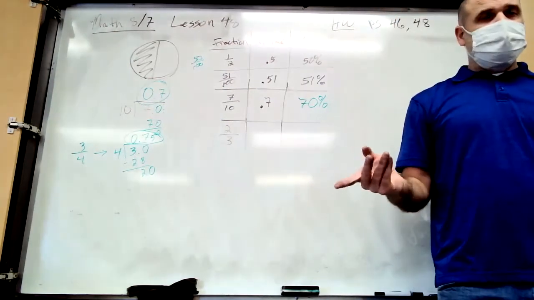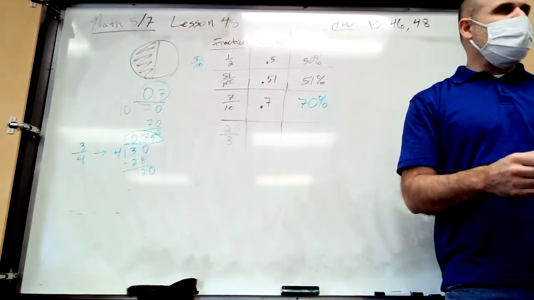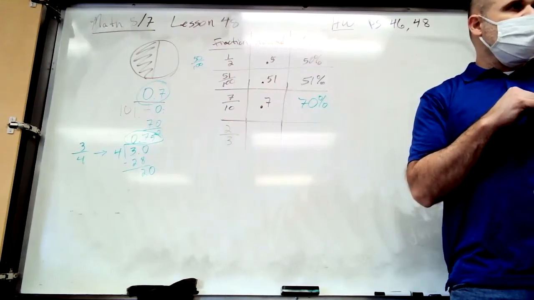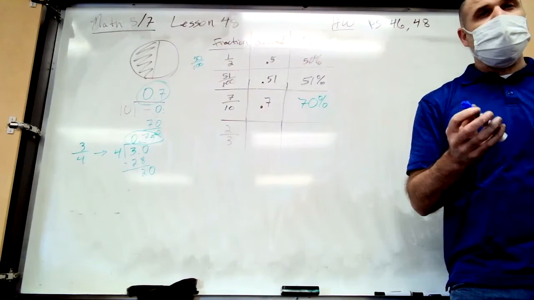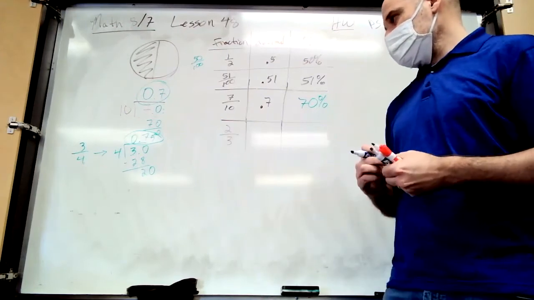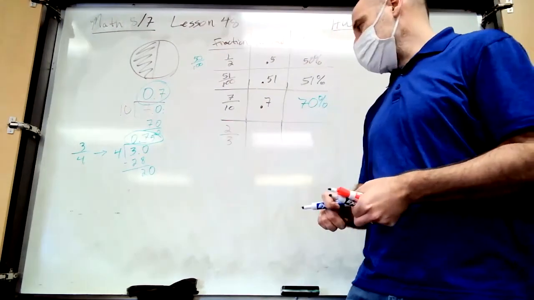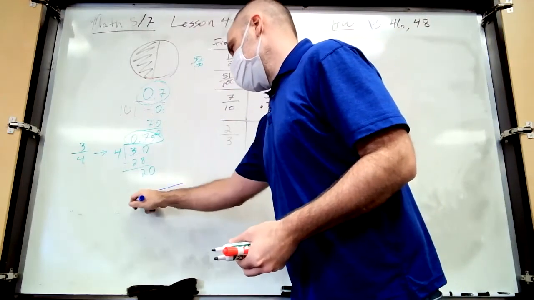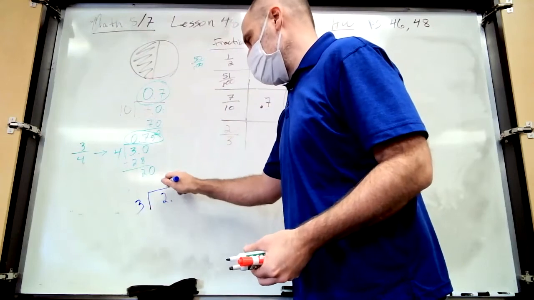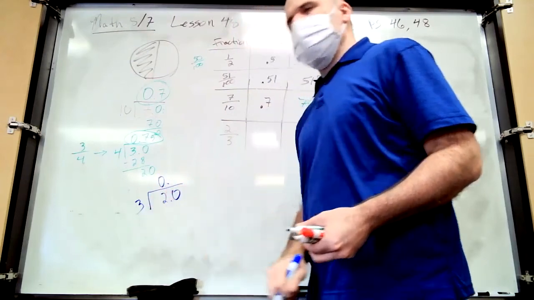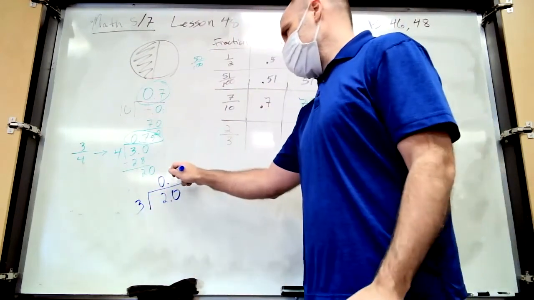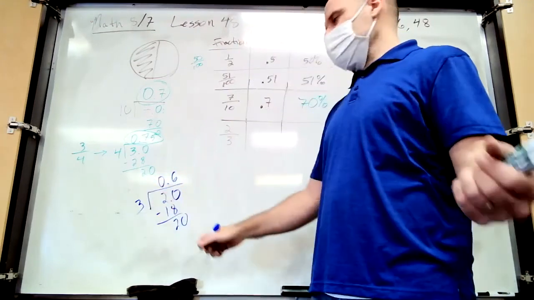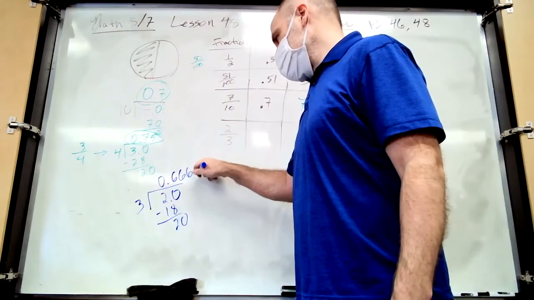Okay, so let's see here. 2/3. If you don't know that, how do you figure out what that decimal is? Hunter? Divide. Divide what by what? 2 by 3. So how many times does 3 go into 2? Well, we already know that's 0. But how many times does 3 go into 20? 6. You get 18. Bring down another 0. 3 goes into 20. Uh-oh. 6, 6, 6, 6, 6, 6.